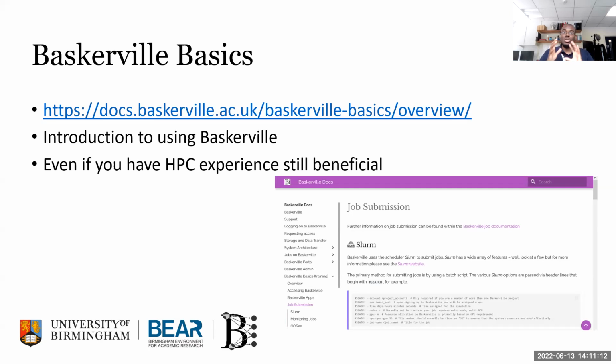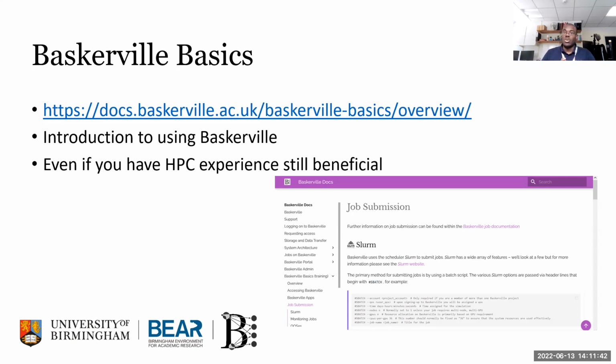So we also have a little training course called Baskerville Basics. This is just an introduction to using Baskerville and how to create a submission script that will operate on Baskerville, utilizing GPUs, and what happens if you try to assign more GPUs than you can, and what the error message is. It goes through different steps, so from this training you know better how to analyze what could possibly go wrong.